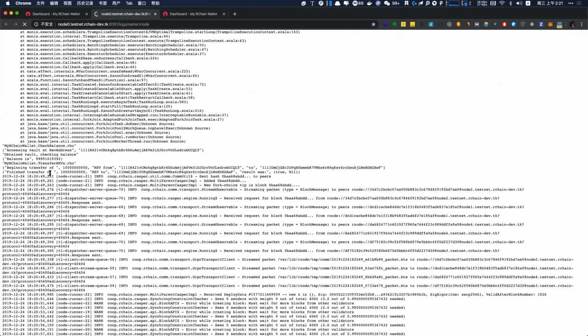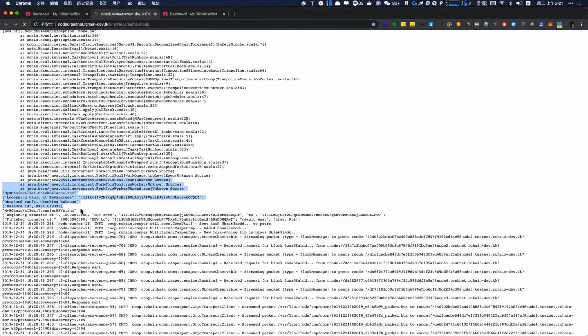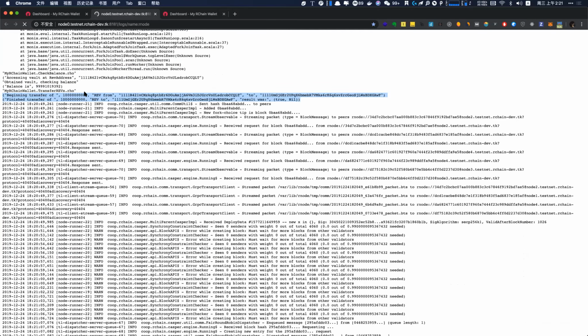But it seems. Oh! I know that it's the same deploy. So it means that I check my balance at first and then send your 10 rev.